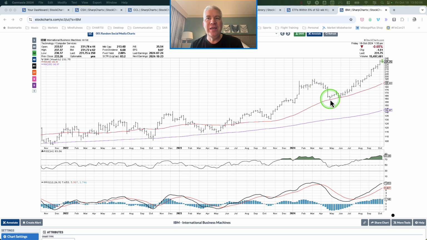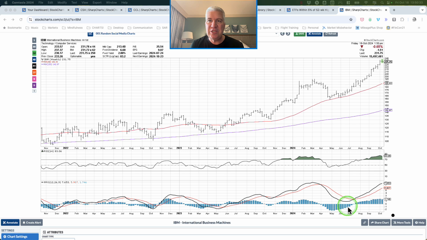Let's look what happened going into April and May. We sold off into late April. We can see the histogram now going lower. It's below zero because the PPO line is below the signal line, which makes sense. Eventually, the trend is down, and all of a sudden, the histogram goes from going lower to starting to trend higher. That's happening right during this period. And as you can see from the moving averages, the PPO line actually starts to slow down and then starts to turn higher while the signal line is still going down.